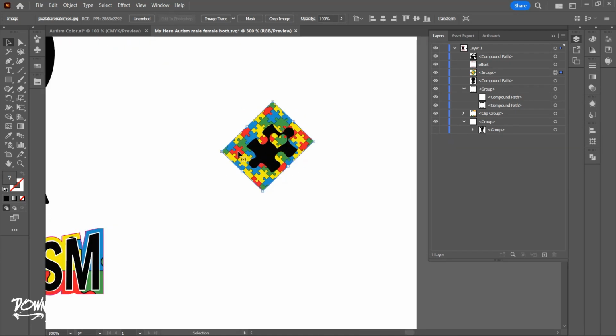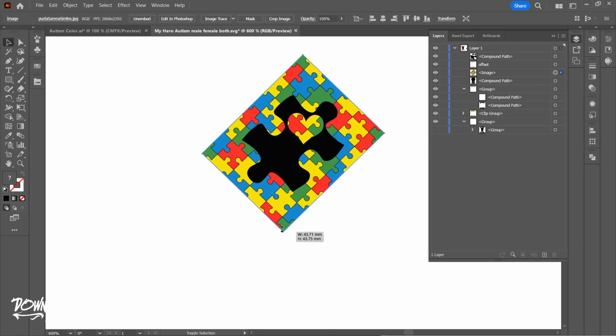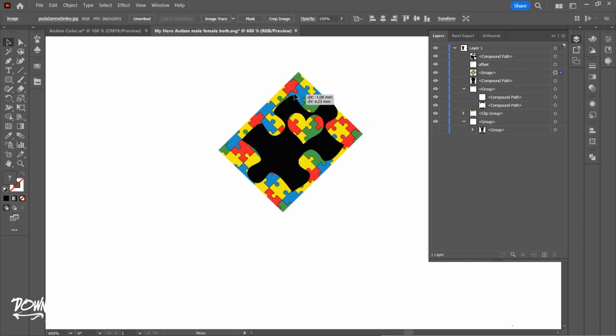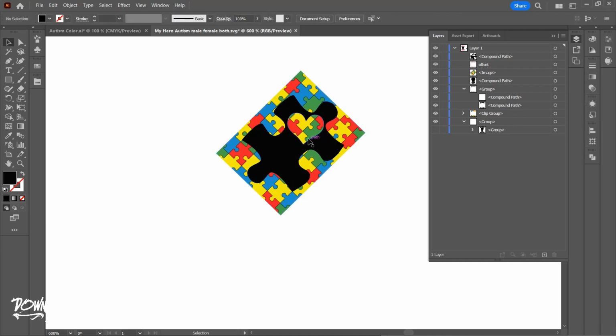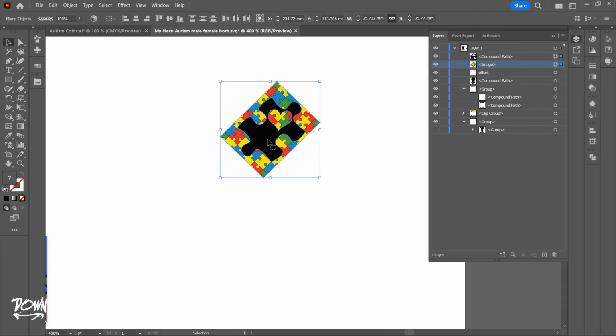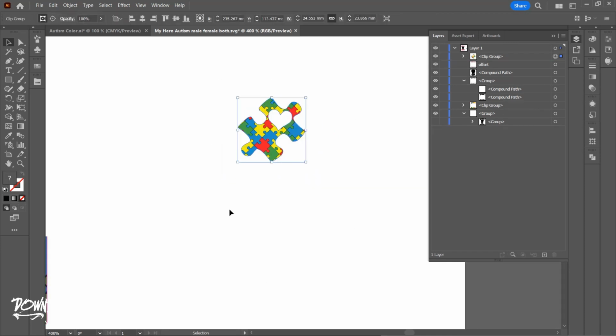So same thing as I did with the original image. Okay, now make sure your puzzle piece is a compound path. Well, if there's more than one piece, I guess it's okay without, but the puzzle piece image needs to be on the bottom of it. And it can be further down with other stuff in between as long as it's in the same group. All right. Right click both of them, make clipping mask. Now we got that.